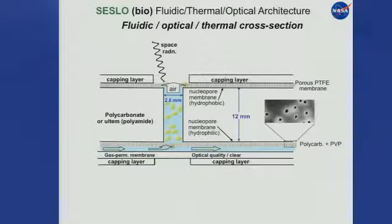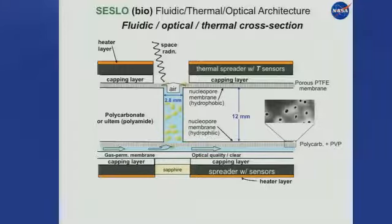Okay, so taking a little closer look at the heart of this, the microfluidics. The wells start dry with the organisms dried on the walls, as I mentioned. The nutrient medium is pushed in when it's time to start the experiment. The air goes out through a layer of something a lot like Gore-Tex, essentially a porous Teflon membrane, and the wells are filled up. The organism will then start to grow. It's held at a constant 37 degrees by an overlayer of heating tape and a metal aluminum plate to spread the temperature uniformly.